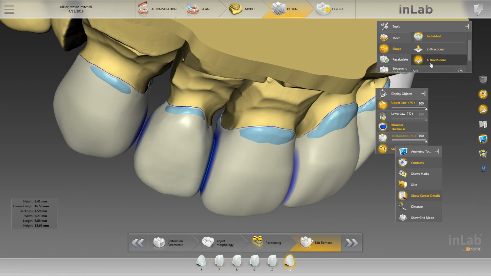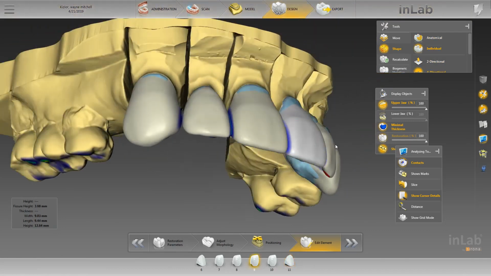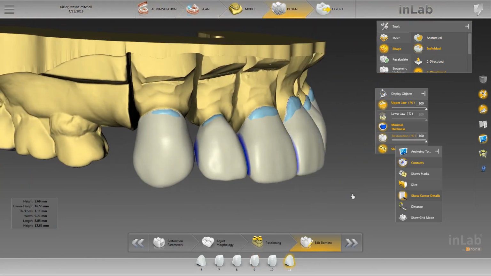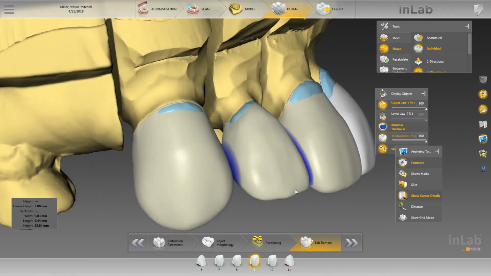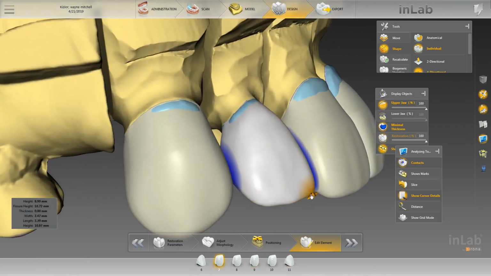So for the embrasures, let's move over to 4-directional individual, and we're going to do this for this crown as well as all the others. I'm going to just sharpen up these incisal embrasures.